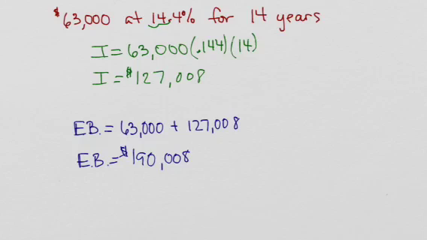And remember, I only put in about $12,000 or $13,000 to start with. That's how much money I put in. The rest of this is money that my money has made for me. So again, that's like $175,000 or so in free money. Money I didn't do anything for. Money I didn't have to earn. And this is why you want to start saving for retirement early.